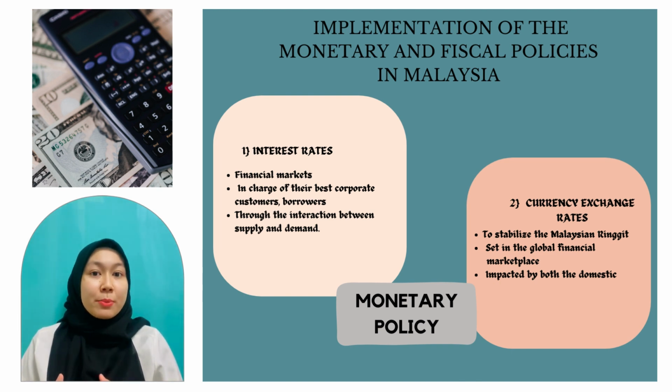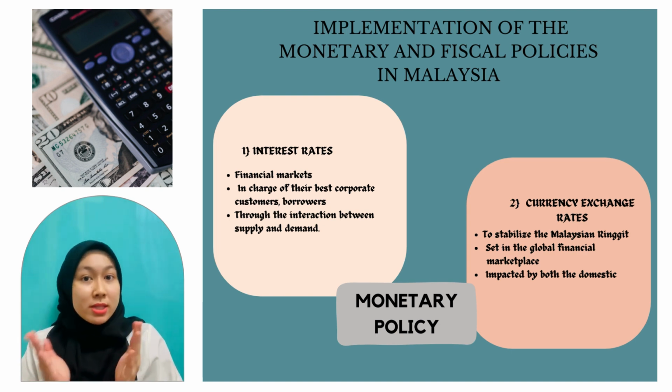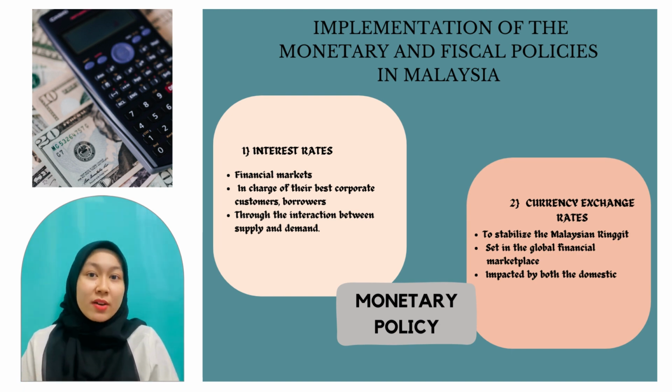First, I will talk about the implementation of monetary policy, which is first, interest rate. This statement is about needing to be more precise and clear about this through the open market. Besides, the prime rate is the interest rate banks charge their best corporate customers. This is also the floor on which bank short-term loans of different types are based. Other than that, currency exchange, where sometimes Bank Negara invests in the foreign exchange market against other currencies. This means the exchange rate will be impacted by both the domestic currency value and the foreign currency value.